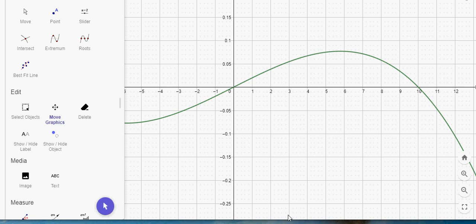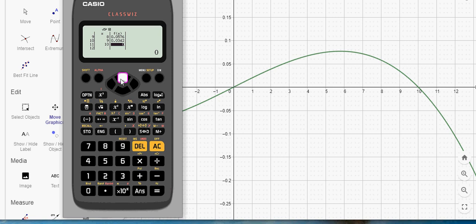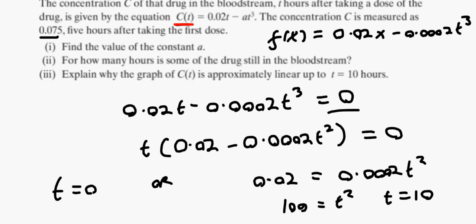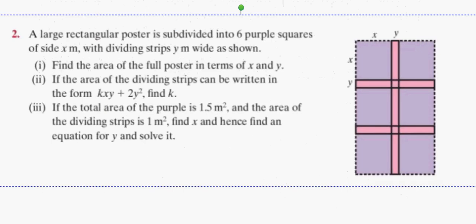And that's what I said using the calculator. It's linear for the first 4 hours, but then it hits a maximum and then comes back down again. And it doesn't represent a linear pattern at all. Alright, that's what I think anyway. Let's keep going. This one.